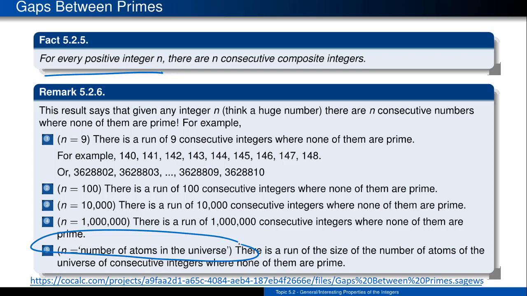So it's this idea that I get up to a certain stage, and then I've got to run an algorithm for a long time, the number of atoms in the entire universe amount of time, before I possibly find that next prime number after it. So like I said, it is one of the craziest, nicest results ever, but it's also one of those results that makes your brain hurt as well.